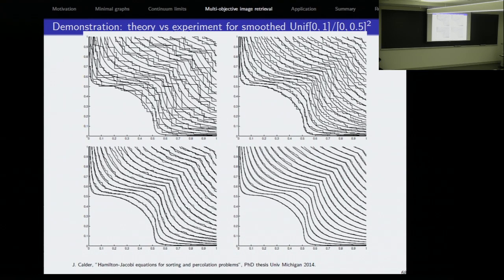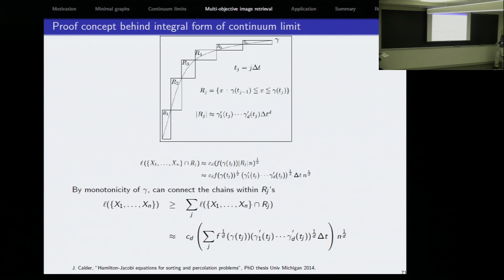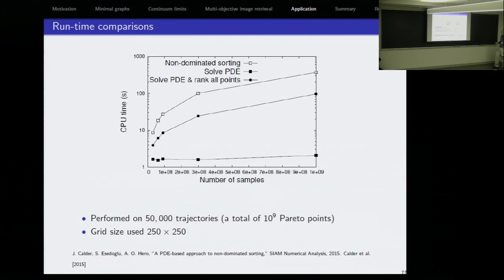So that just shows some of the examples. And again, the significance of this is that now you can construct, if you use a fixed grid size for solving this Hamilton-Jacobi PDE, very fast ways of constructing Pareto fronts for large databases. You get order 1, as opposed to order n squared computation with these types of PDE approximations. I won't bother going through anything other than just showing a comparison for the runtime.